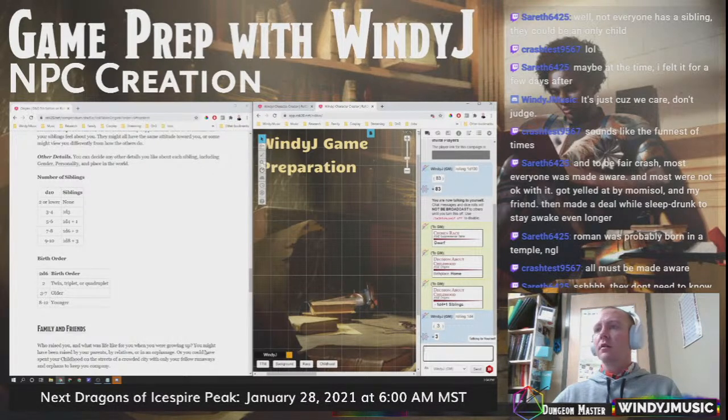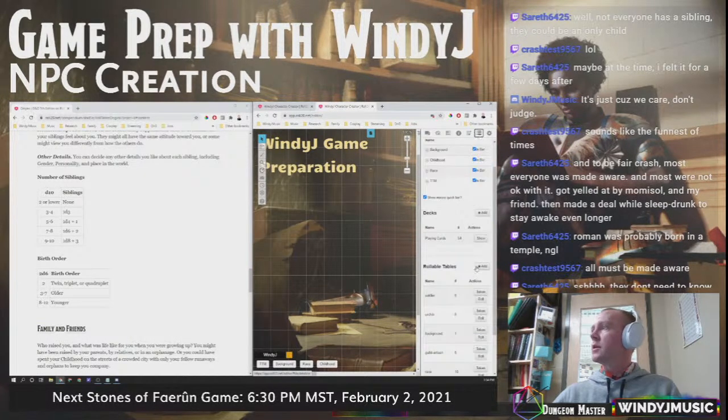And let's see here. Okie dokie. Now, we've got to figure out what order my dwarf is in. So we're going to use this birth order chart, and I might end up using this a few times. So here we go, let's make this table. There are different types of options here.